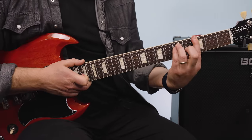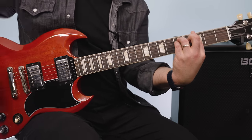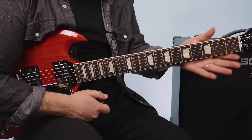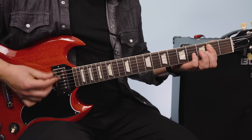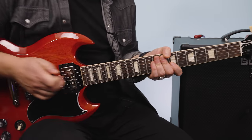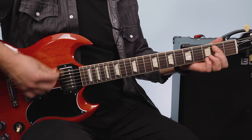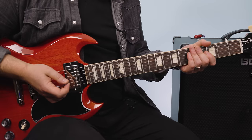The next time you hit that G power chord, you just let the open G and high E ring out. When I'm chugging along, I'm palm muting with my right hand — I'm really feeling the strings underneath my palm. Without palm muting it sounds different. If you rest your palm here against the strings, you get that chugging tone.